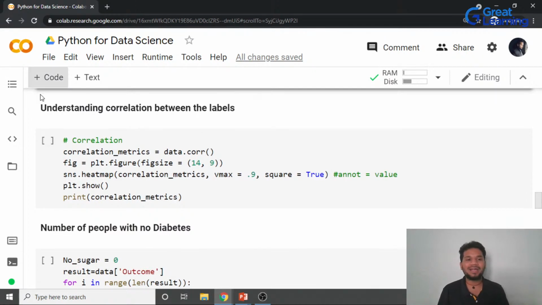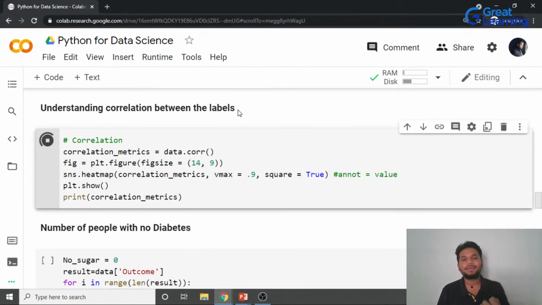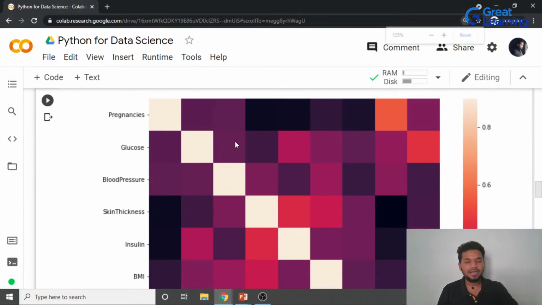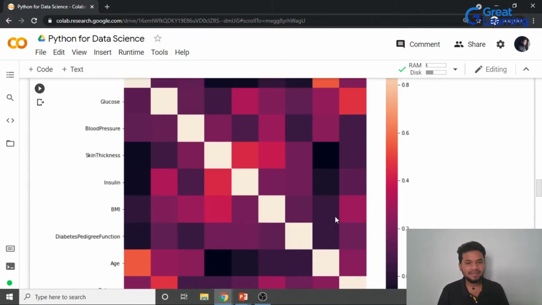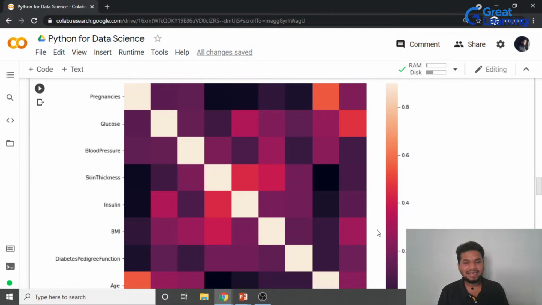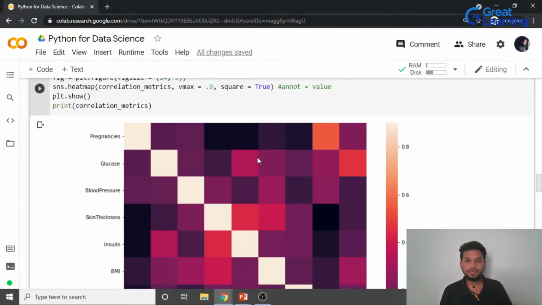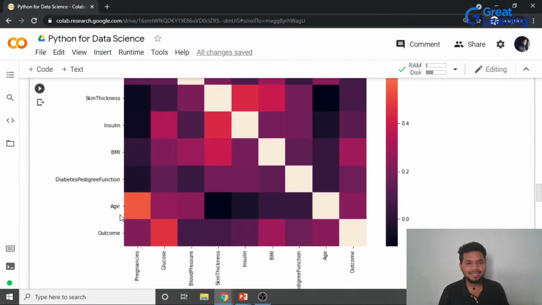The next thing we're going to take a look at is something called correlation. Correlation basically tells us which feature has a say in terms of diabetes, right? If the color is light enough, you will see that that particular feature has a lot to do with diabetes. For example, let me pick up something such as age. Age and pregnancies are directly correlated. And it's not just this, age and glucose, age and blood pressure are also slightly related, but age and skin thickness are not related, right?